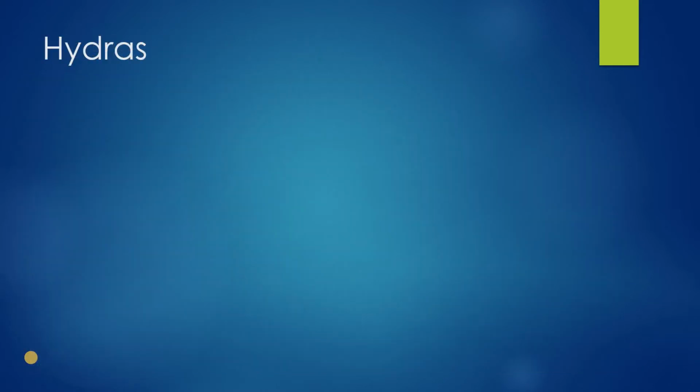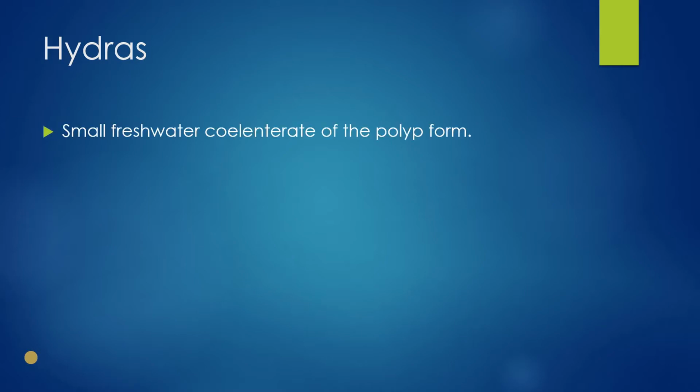Let's talk about hydras. Now, if you look at the picture on page 435, you can see that the name comes from that multiple-headed dragon from Greek mythology, or lizard, whatever it was, that when you cut its head off, it grows more. A hydra is a small freshwater coelenterate of the polyp form, so these things don't move much. They again have that polyp shape, with those little weird streamers that come off their heads, and they usually attach to the ground.